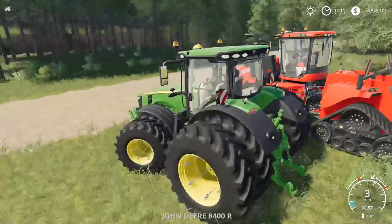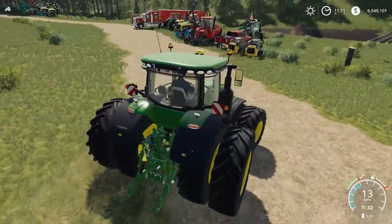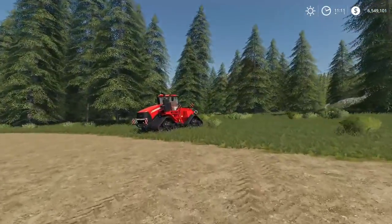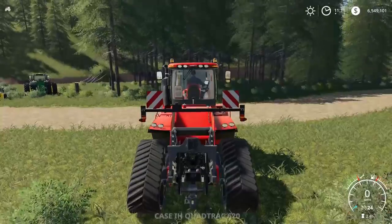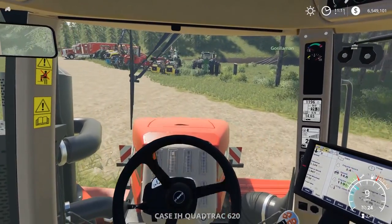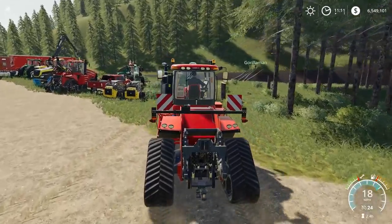Okay, we got the 8R here. Then the quad track. I think we should be able to place this down. I'm just quickly going through all this equipment, just moving her. I guess I could just lift it up, but I don't want to play that way. Oh, yeah. Here, I'll wait for you. Don't want to play Grillman style.